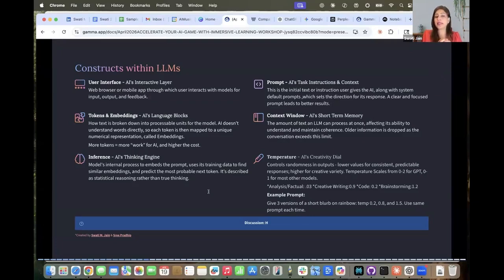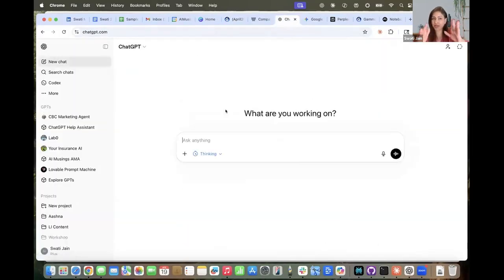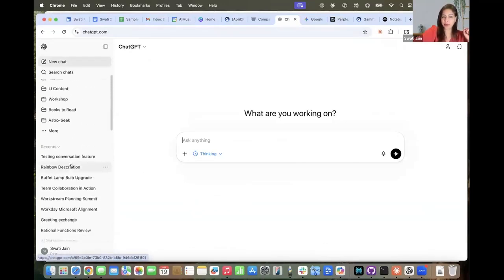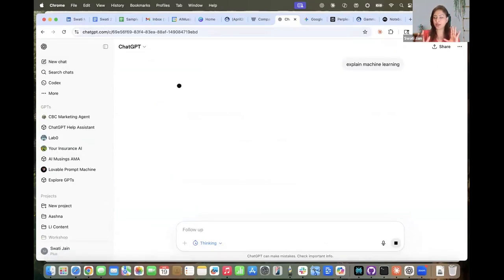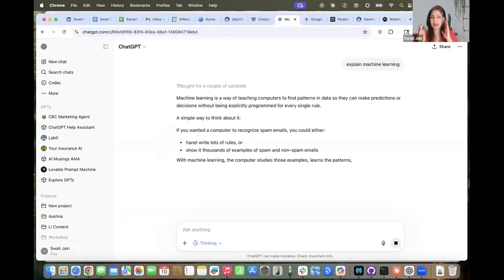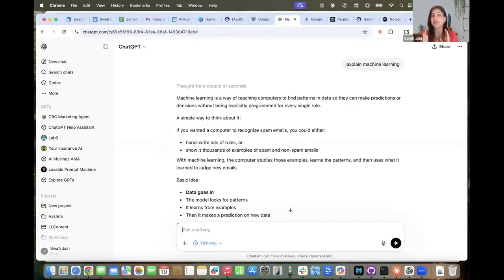The fourth thing is the context window. So a context window is a thread. When I go to ChatGPT or Gemini or Claude, anywhere, I start a conversation. That creates a thread. We all see our threads here in the left-hand sidebar. So now I'm starting a new thread, and I can go back and forth on this thread. Everything in the conversation with AI is specific to this context window.